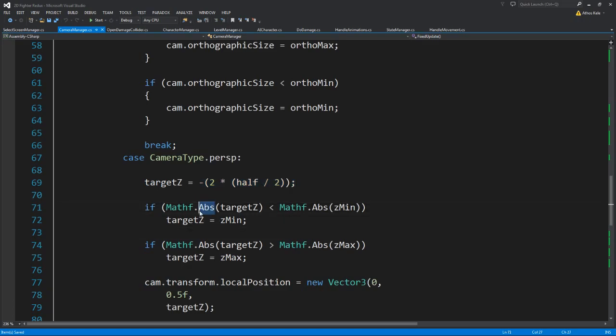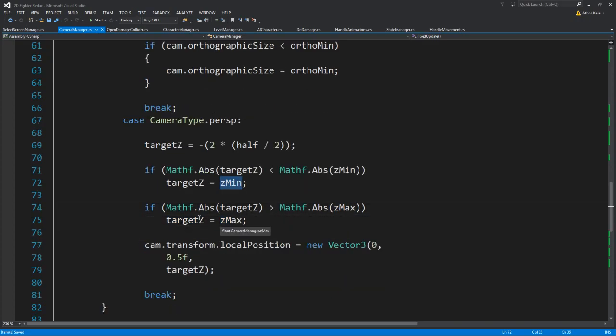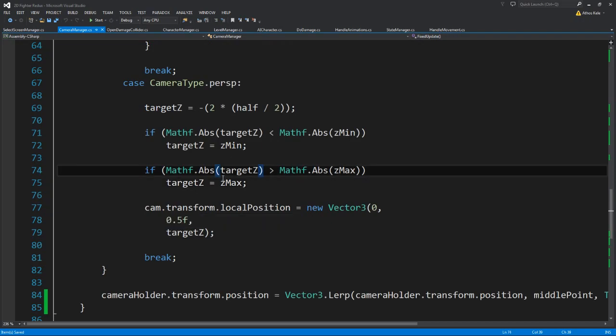And then we do, if the absolute value of the target Z is lower than the absolute value of the minimum we allow, then we hardcode it to be the minimum, and the same way but opposite for the maximum. Okay, if it's greater, then hardcode it to be max.